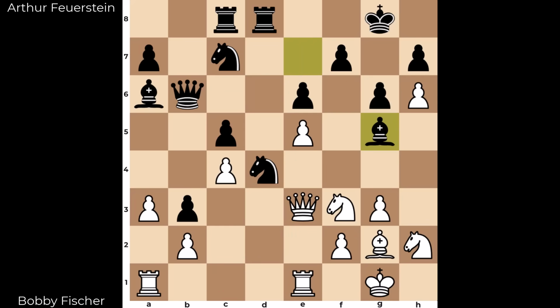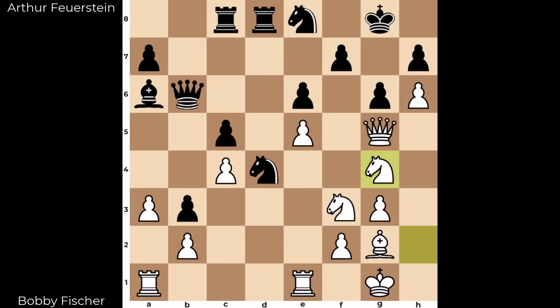It's bishop captures bishop in this one. Queen captures. Knight e8. Knight g4. Knight f5. Okay, from here we see some defense on the queen side. There's no rush on the king side here by Fischer. This is not going anywhere. This knight could jump in at any moment. He's taking some time out to defend.